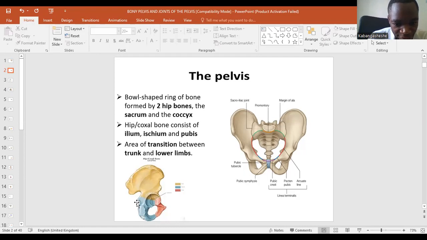Then if you follow on the posterior aspect, you see a sharp projection from the ischium. That projection is known as the ischial spine. So the ischial spine projects posteriorly and medially. So it's a very sharp bone. And this ischial spine is sharper in males than females. So just by observing this bone, whether it is blunt or sharp, you can actually determine whether you're looking at a female pelvis or a male pelvis.